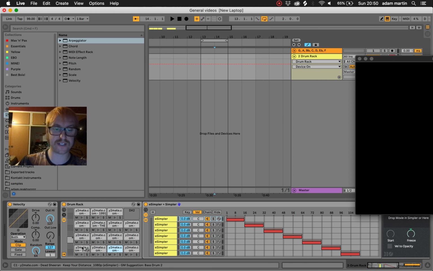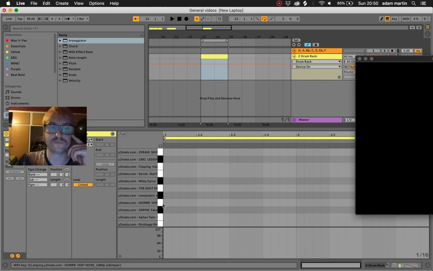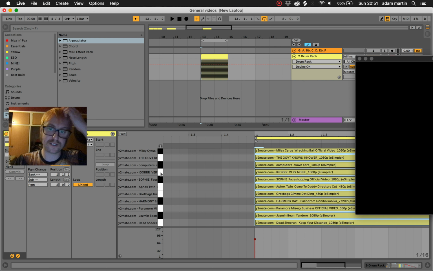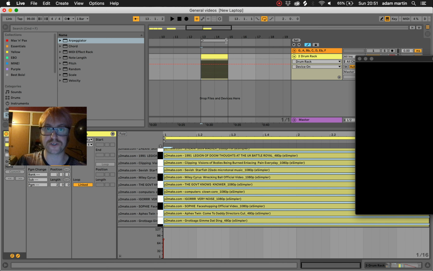I've done this 15 times now. All of these, as you can see, and now we're going to mess it up a bit more. Firstly, I'm gonna get the MIDI clip. Just draw in MIDI for all these. Whoa. Put them there. And then click all, legato. So now all of these will play for the entire time of 2 bars.